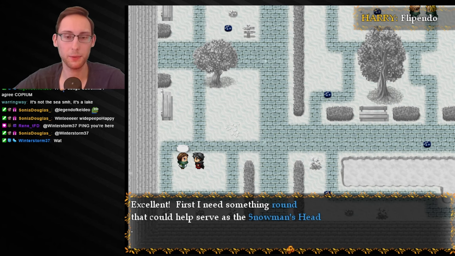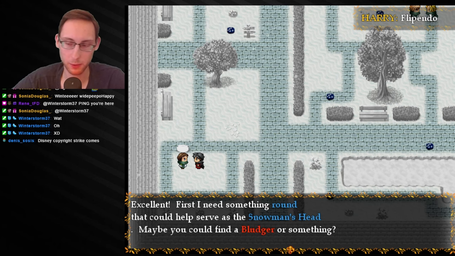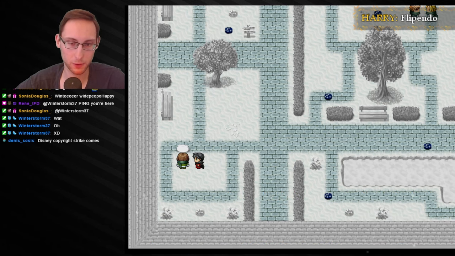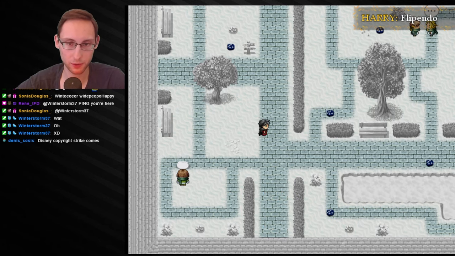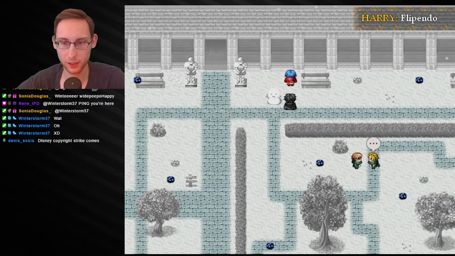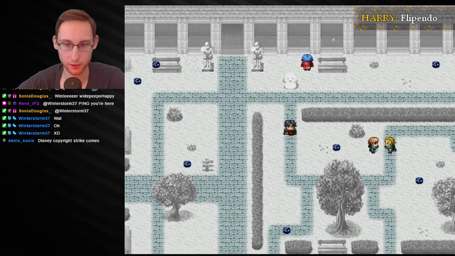First, I need something round that could serve me as a snowman hat. Maybe you can find a bludger or something. They might be stuffed away somewhere near the Quidditch Court. So this is like a side quest? That's kind of cool. Well, I hope it's a side quest and we don't have to do it. Do we check if it's different enemies? Yeah, yeah, go Cedric, I know.